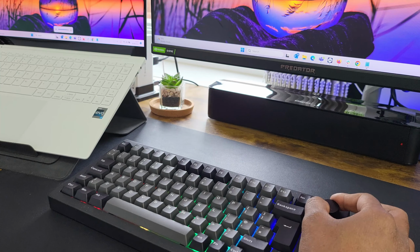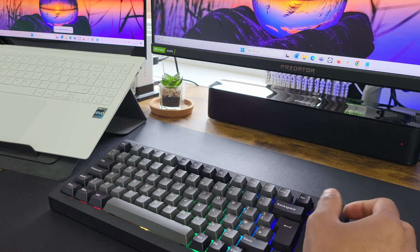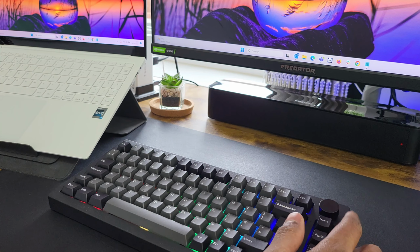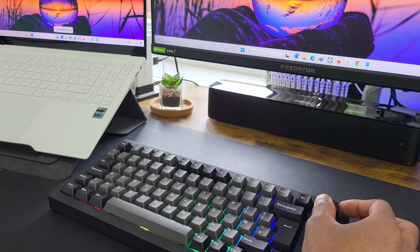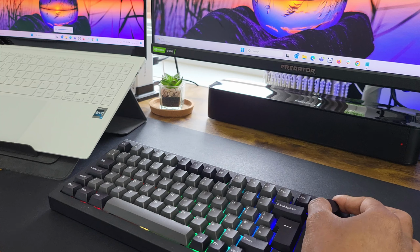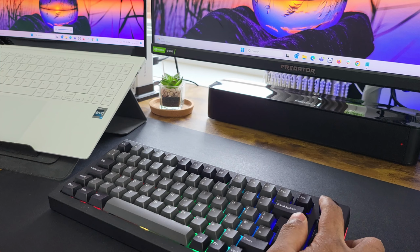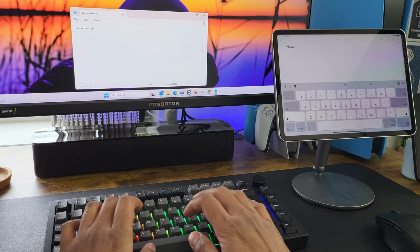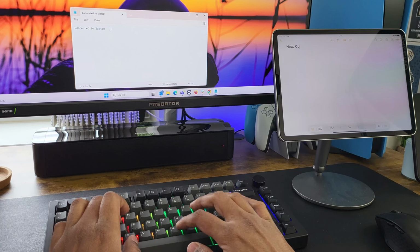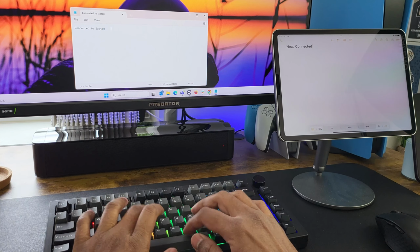The keyboard offers different types of connectivity options, including Bluetooth or 2.4G wireless connection mode with the dongle, or you can even use the included cable to get that full wired connection. If you use Bluetooth, you can connect up to 3 devices to this keyboard, and using the hotkey combination, you can switch between them like how I'm doing here between my iPad and my Windows laptop.